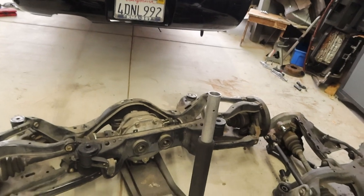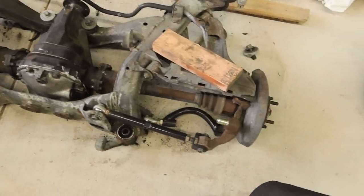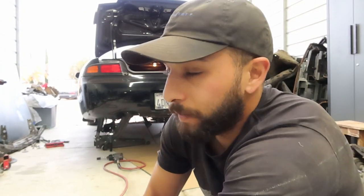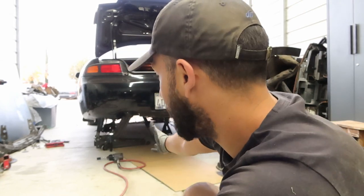Here you go. Rear subframe is out. This is the one from the Zanky. Now I gotta take the gas tank out. Alright, I'm gonna remove the bolts that are holding the gas tank. There's two 17 millimeter bolts. So drop it, and I have a jack under to support.